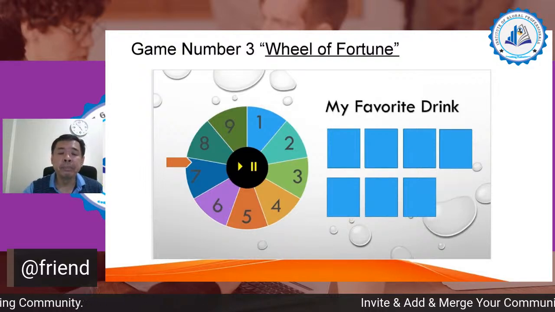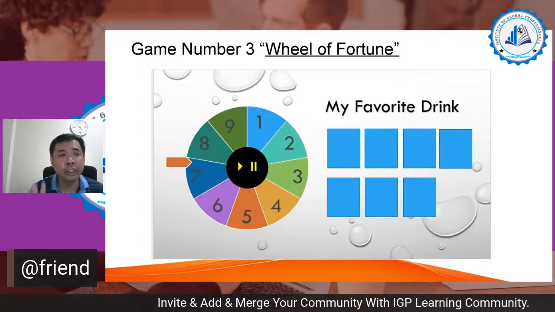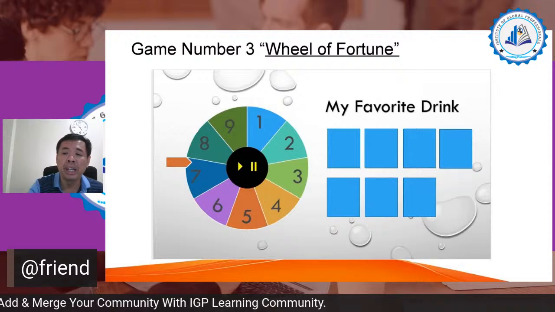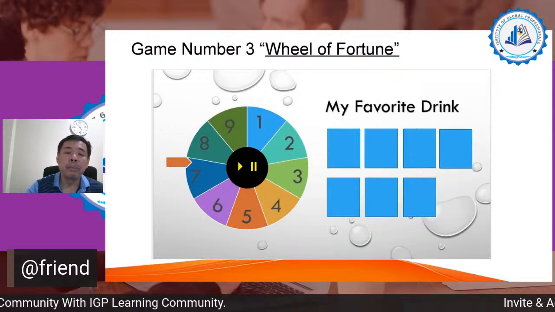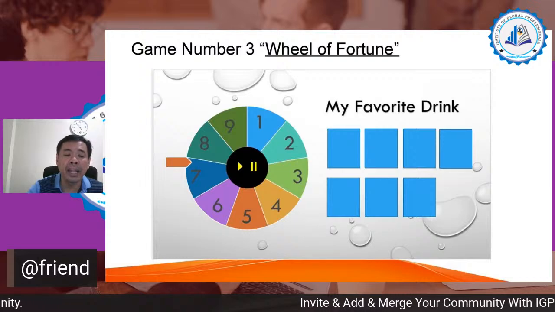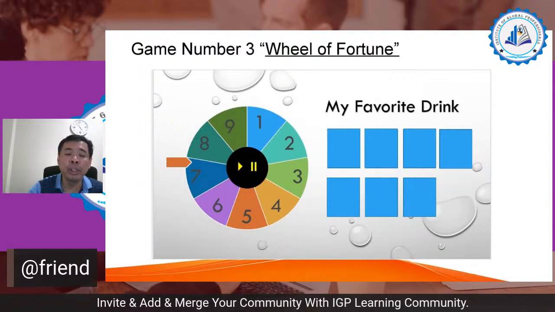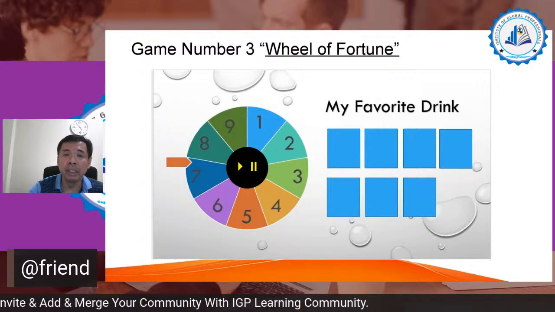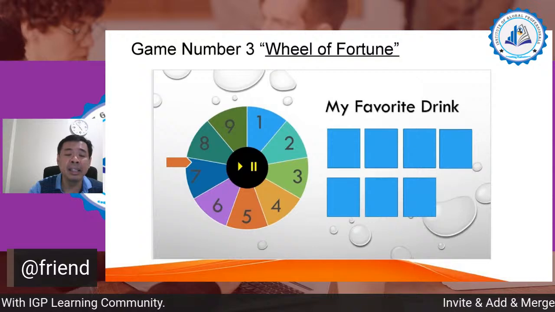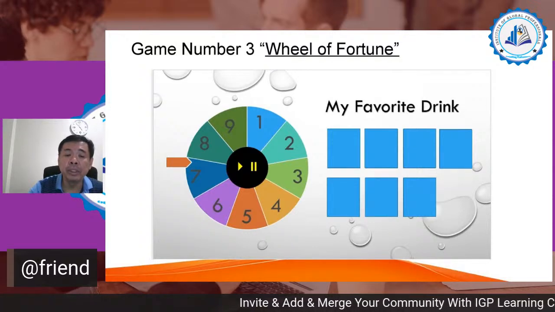Okay. So how do we play this game? Of course, the teacher should know the answer first. The teacher should have the cue. So the mechanics of this game is that when you click this one, play and pause, the wheel will turn, will spin. And if you click this button again in the middle of the wheel, it will stop.